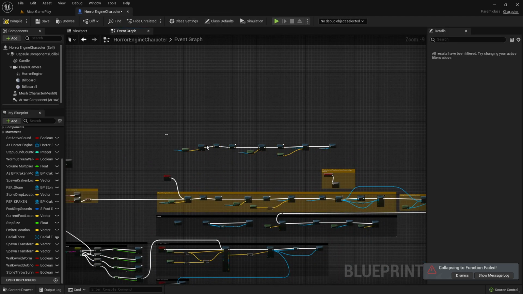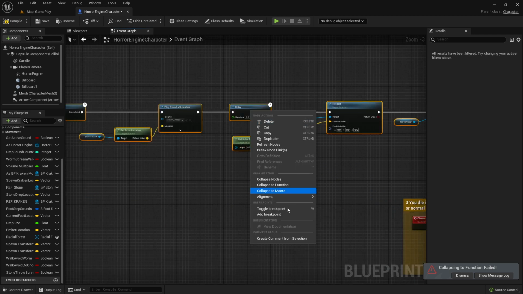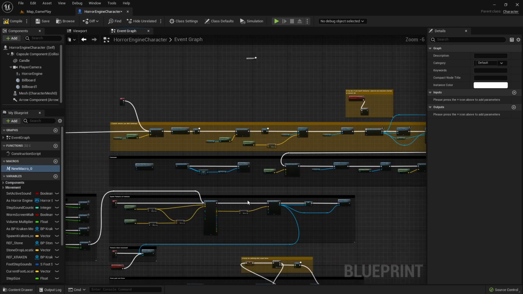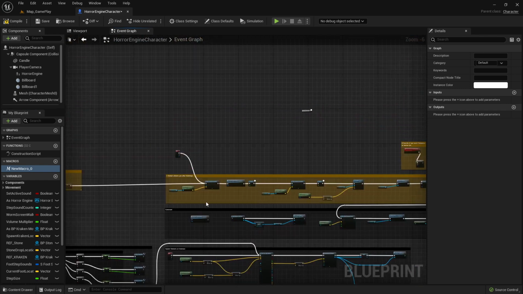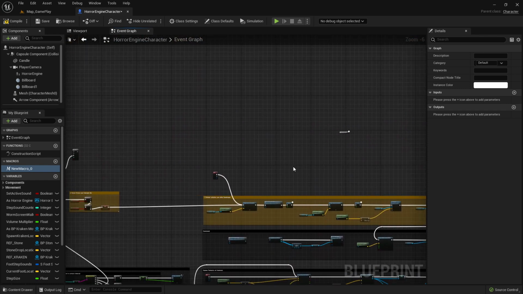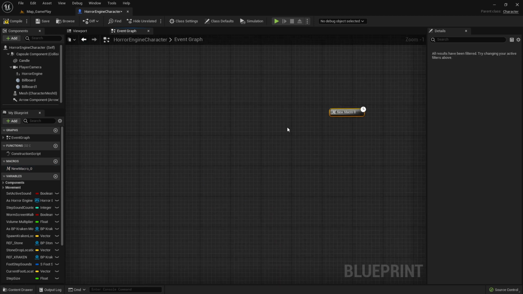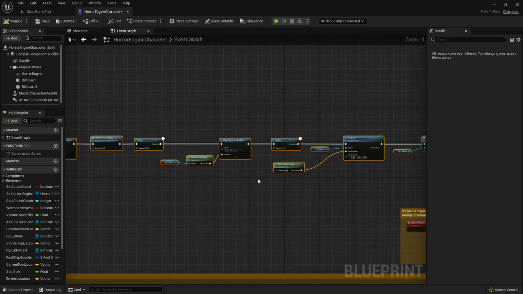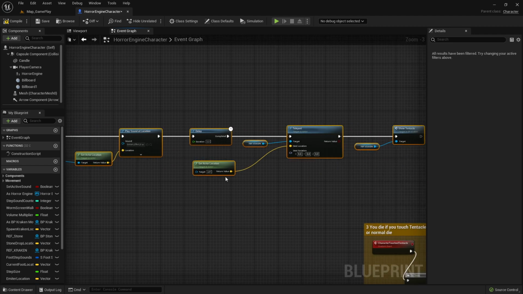Then okay, if this is not working, why are you not making a macro? That would be the next solution, a good solution, because a macro you can recall. It will copy the code again at the place where it is called, so performance is not so good, but still a macro would look like this, and I have this little thing here, and then this little thing here, and it's easy to program. But there is one more problem. This macro, like I explained in my last video, will replace the code that's in the macro. But here we have a little change, so that will not work either.